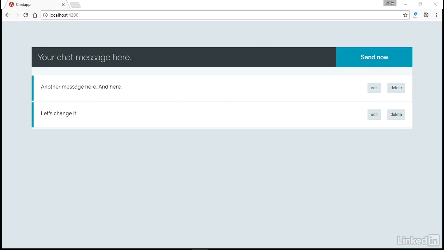Hopefully you learned a lot throughout this project and have learned how to perform CRUD operations using Google's Firebase. Now in the next project, we're going to create a MEAN app, which is an acronym for MongoDB, Express.js, Angular, and Node.js, from which we will create a simple blog-style app for performing CRUD operations.